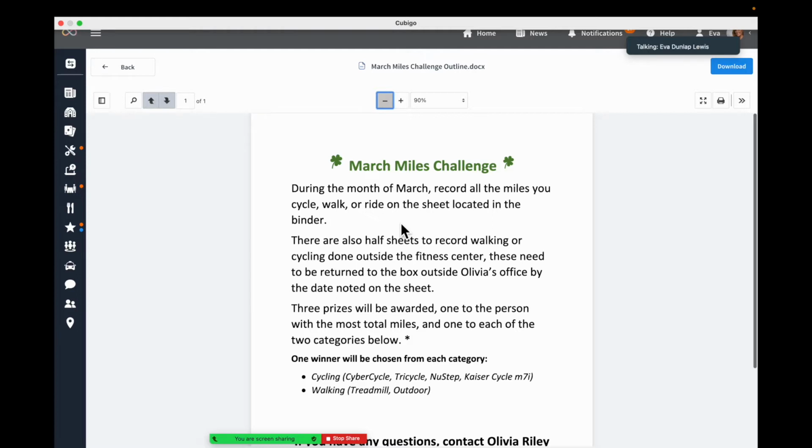We can even print this attachment if we so chose to, but we would need to have our own printer connected. I don't even own a printer, so unfortunately I can't print this attachment. But on my version, I can hit the print icon located in the top right corner and go through my printing process. For iPhone and iPads, typically you're looking for a share icon that is visible in the bottom left or bottom right. It looks like a box with an arrow coming out of it. And after you hit that box, you would scroll down and choose print.